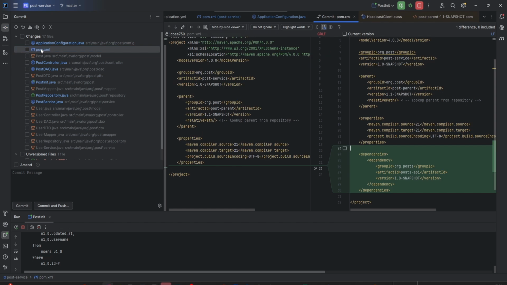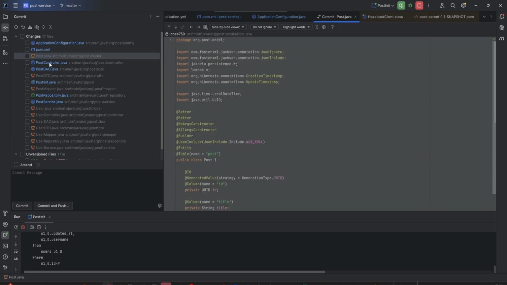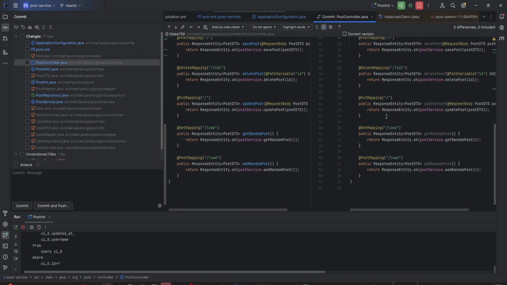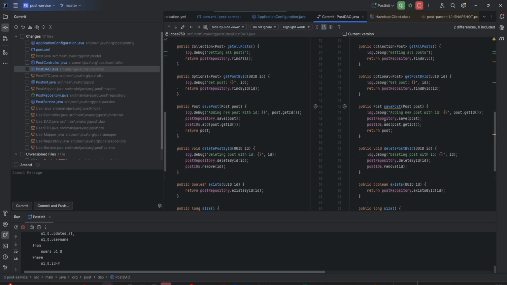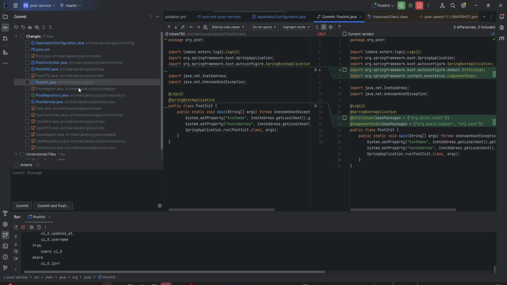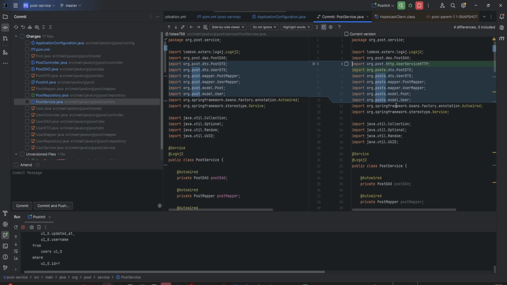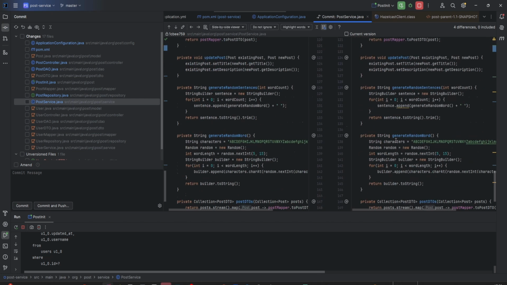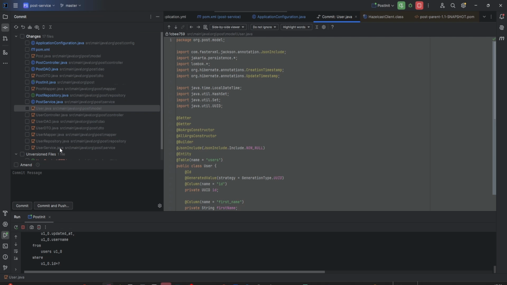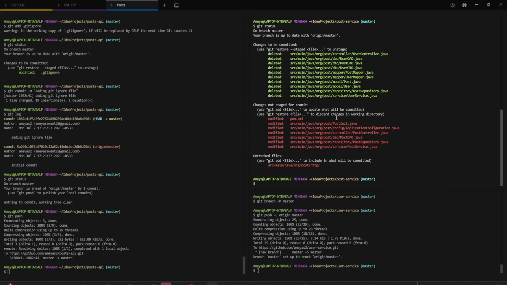Git POM. Okay, added a dependency. Posts we have removed. Controller we have updated. DAO we have updated and deleted. Okay, and this. Okay, these are the changes, and this is all deleted, and this. Okay, so what I'm gonna do is just add all, git add all.